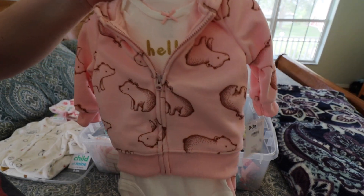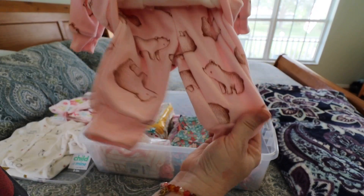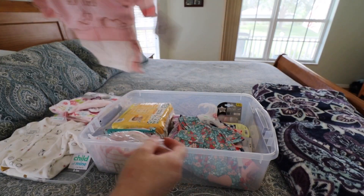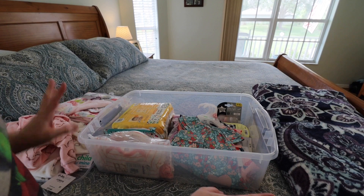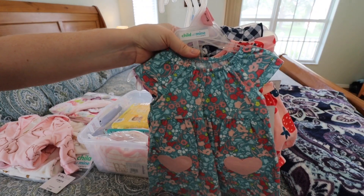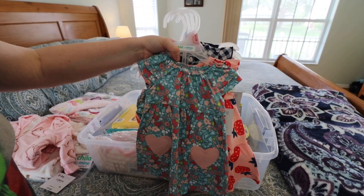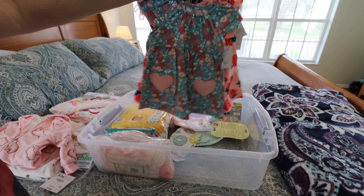I love the mountains and anything woodland creature themed, and I could not pass up something for a little girl that had little bears on it. It has a little pink bow that says 'hello' on a onesie underneath, with little matching pants, and it's hooded with little ears — oh my goodness, so cute! She's gonna look so beautiful in that. I had my two outfits picked out and was good to go, and then I found the clearance rack. Zero to three months should fit her, and if it doesn't, I'm a reborn artist — I can use these outfits for babies going home as gifts or for box openings.